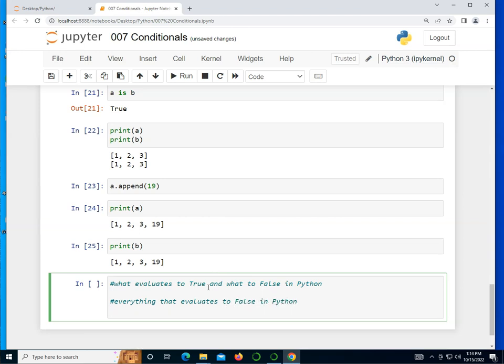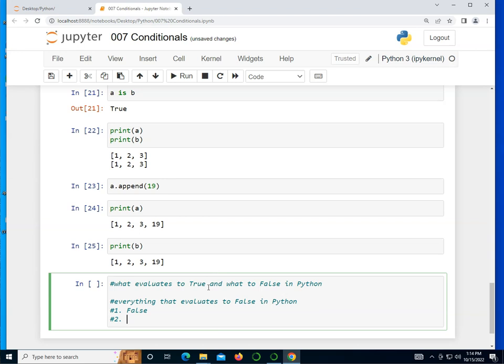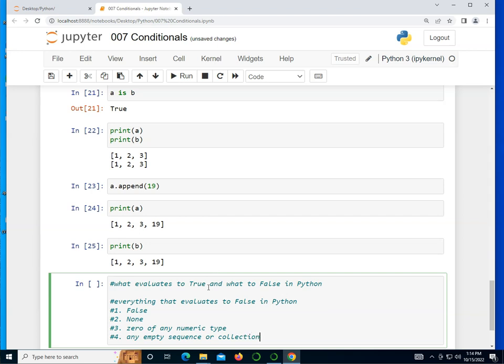Let's take a look at them. 1, the word false itself. 2, the special keyword none. 3, 0 of any numeric type. 4, any empty sequence or collection, like empty quotes, empty double quotes, parentheses, square brackets.